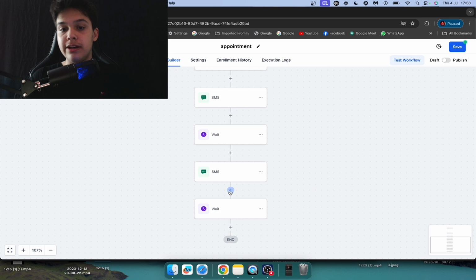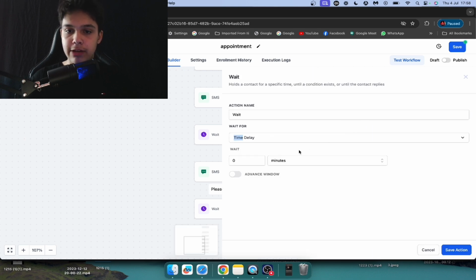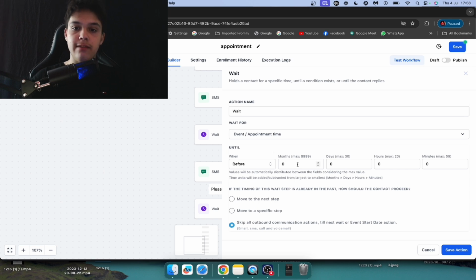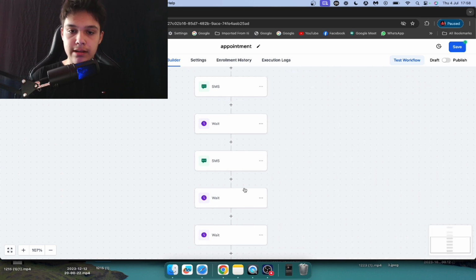So what we like to do actually is to have a wait time, and then we click right here and then event appointment, and then we'll have like one. So it depends on your calendar. If you go on calendar, you can set how long they can schedule in the future. So you have 3 days. So we'll have like your appointment starts in 1 day, for example. Then we click on save.